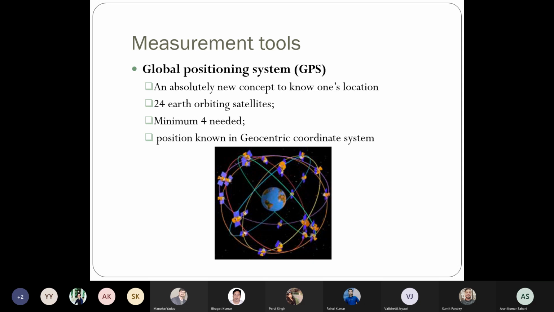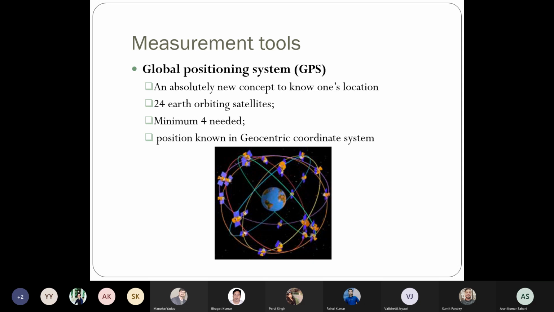Signals are sent by the first satellite P1, second satellite P2, and third satellite P3. Why a fourth satellite is required will be discussed later on. So three signals from satellites P1, P2, and P3 are received at the P0 location, and those signals contain the distances from P0 to P1, P0 to P2, and P0 to P3 at that time. The same concept applies, and the point coordinates can be measured.